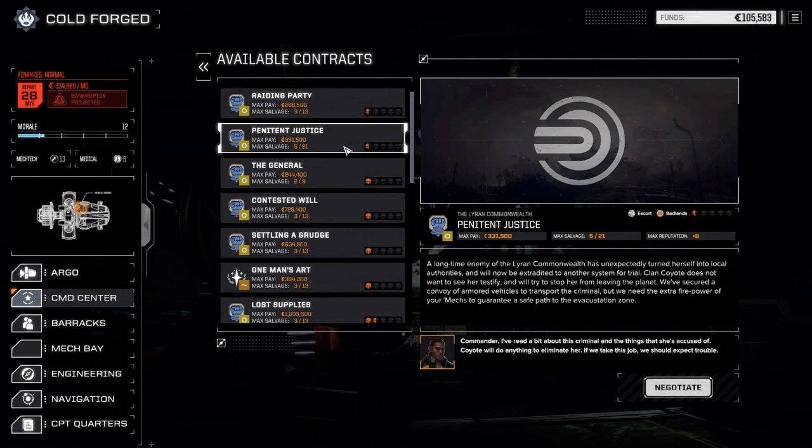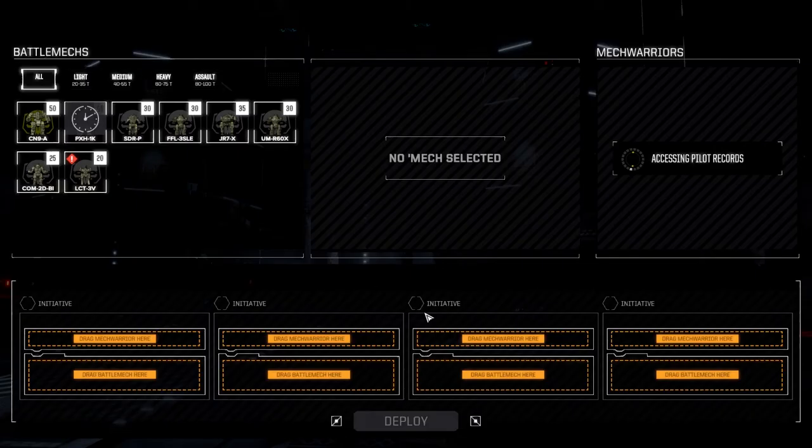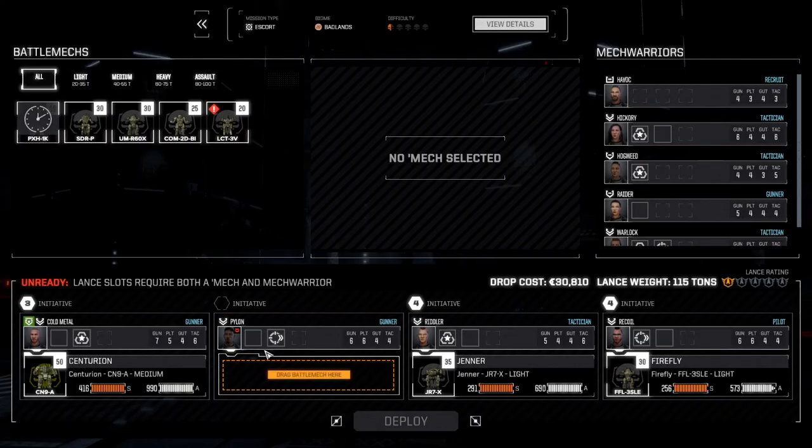But that's a lot of salvage if we can get low-end clan mechs on this. Let's try this one. We can always retreat, but let's negotiate this, and let's go full salvage on this. Because we can get a lot of clan stuff off this if we get lucky, so let's accept it. Gonna go with the main lance.